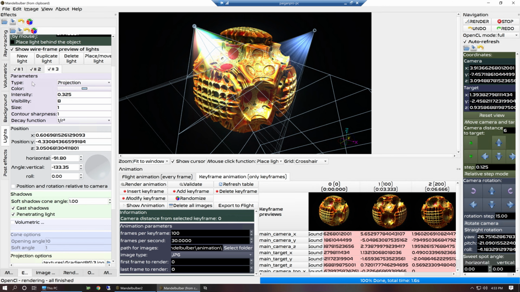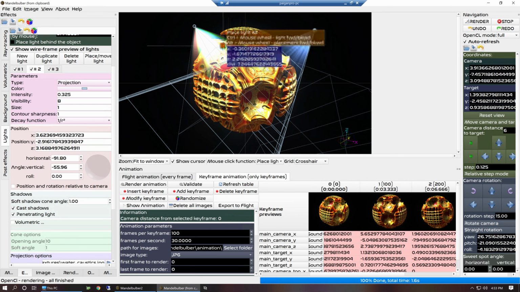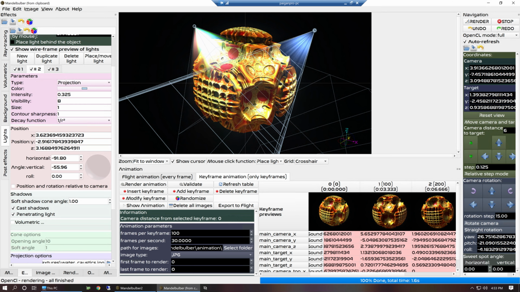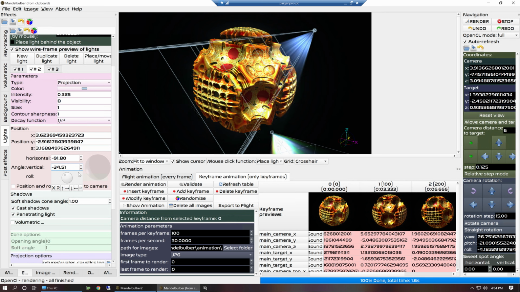But I got a projection. Let me get on this other projection, and this is silly. Why do I have this? That's not even a good waste of resources. I need to have, hold on, place light three. Put that somewhere more interesting than just shining on the object itself. Or at least shining in this, shine there, and then we'll turn it around.